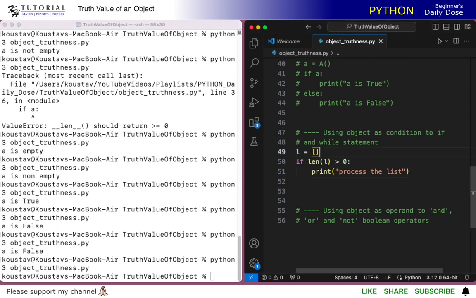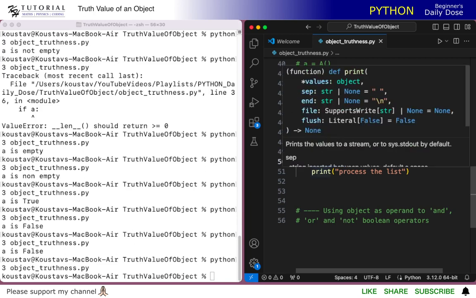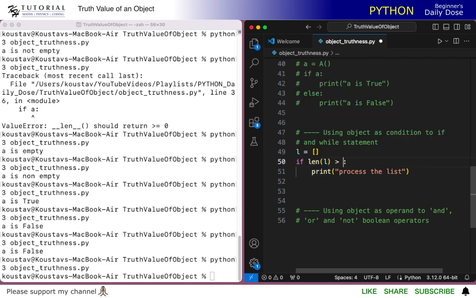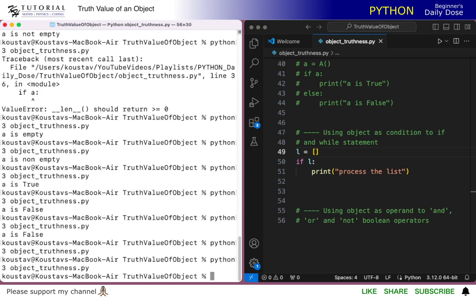Now this code is fine, no problem, but you could easily replace it with simply writing if L. Your logic is that you want to process the list only when it is not empty. So if L will be evaluated to true only when the list is not empty. So in this case also it will not print anything.